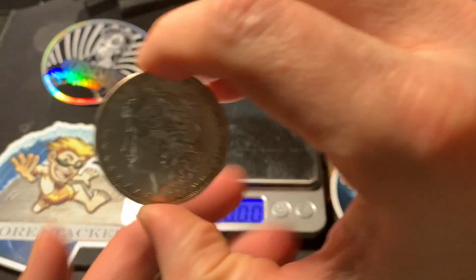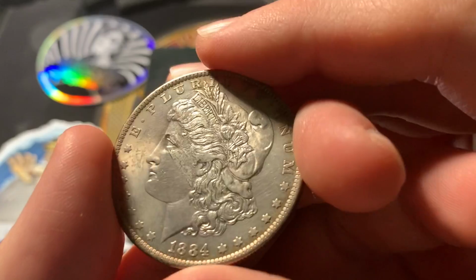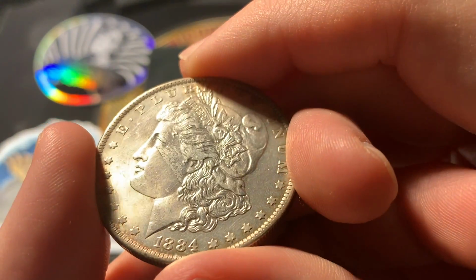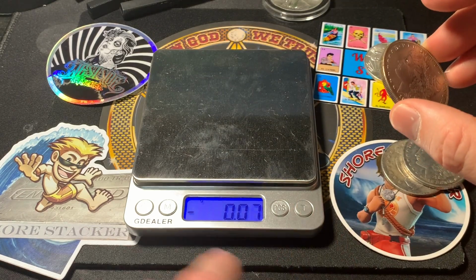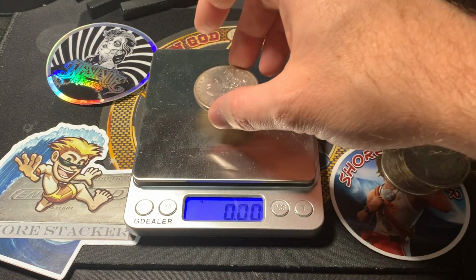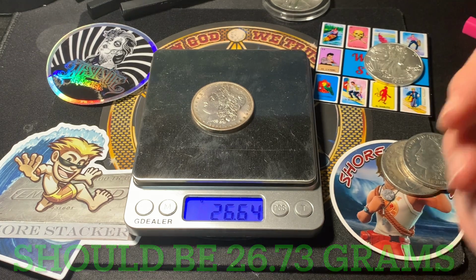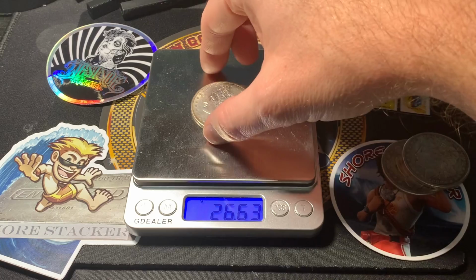And let's go with a legit, real Morgan dollar with a little scuff right there. Looks like some gluing or some tape right there by the eye. Probably tape if I had to guess. Oh, wait. We're not on a flat surface right here. I need to be on a flat surface, but you get the idea. 26.6, so way different. So this is ideal right here. This will be just fine. A little bit off is okay.